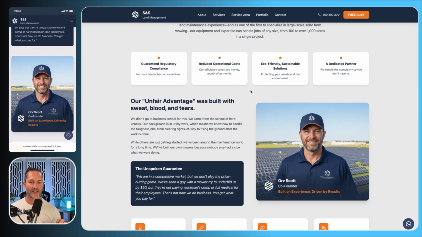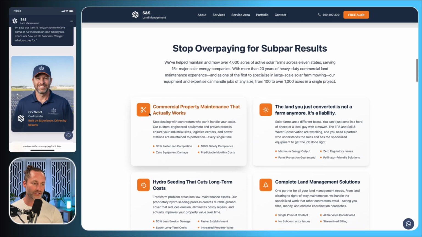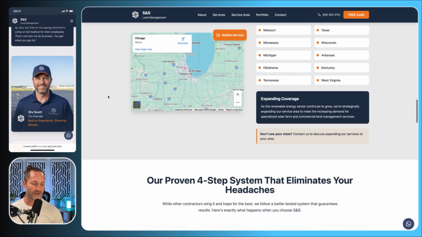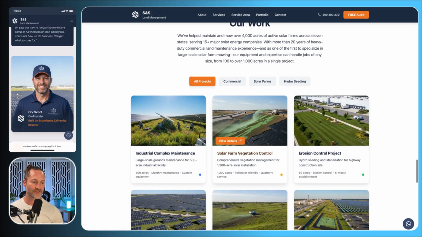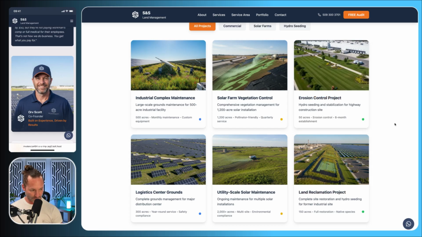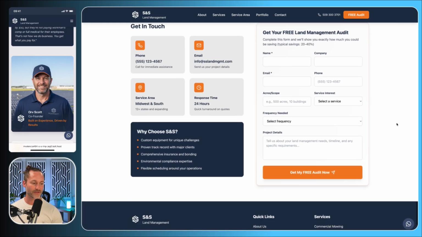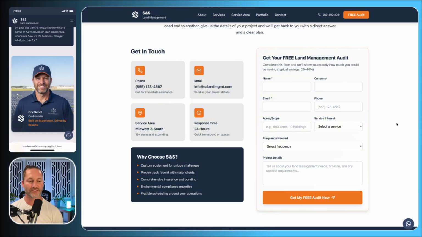And as you go through, notice the balance. There's a lot of information, but there's also clear calls to action. So right up here, someone can easily click to call, or they can schedule an audit, or if they just keep scrolling, they're learning about the services and where they serve, process. So they're getting familiar with it, some testimonials, and then the specifics on projects. And if they keep going down, there's a contact form and then footer. So what you'll notice is this is a more complicated business, but there's just enough detail for those who need it. But you can tell that we are trying to prioritize getting in touch.